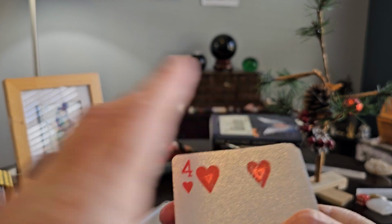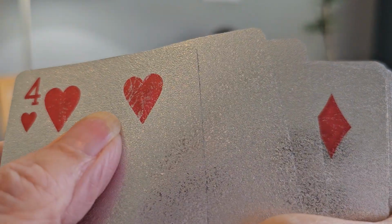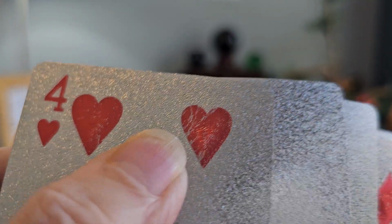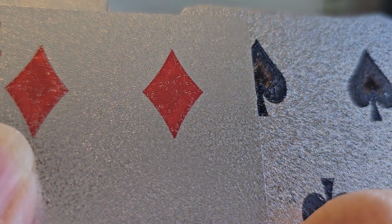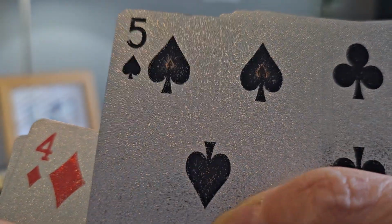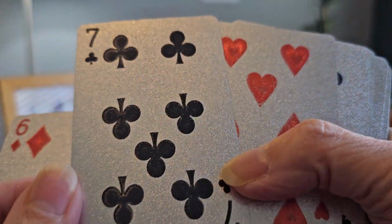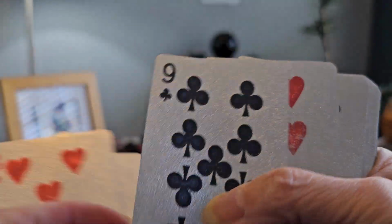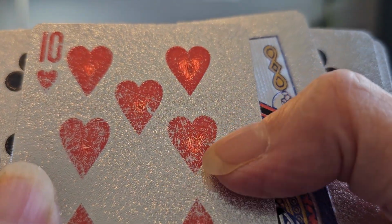Now, I'm just showing the cards randomly. I'm not picking on any particular ones. Okay, that one looks pretty good, but I think you can see some chipping there, right? Can you see it? So just from regular wear and tear, shuffling the deck, I think you can see how the paint, the color chips. Now, we could definitely use these decks for a long time, even if some of the color has been chipped away. Here's an example of one that has a lot of chipping in the hearts. You see all that?